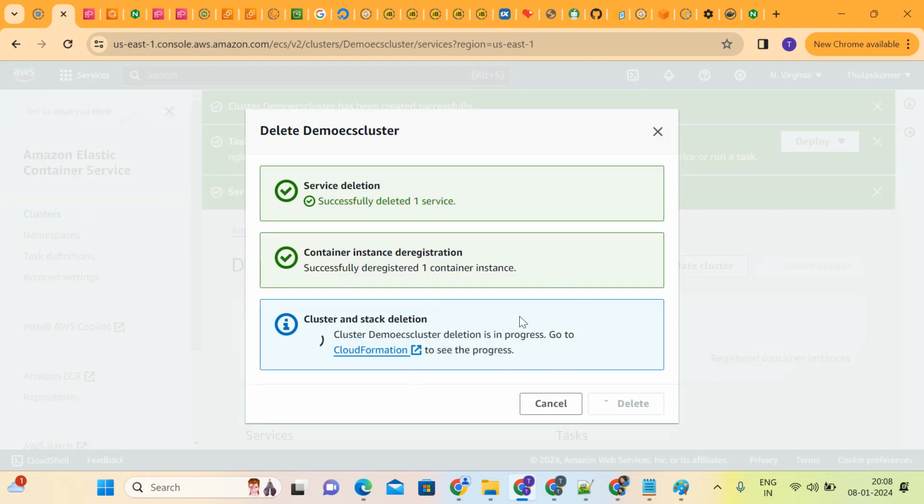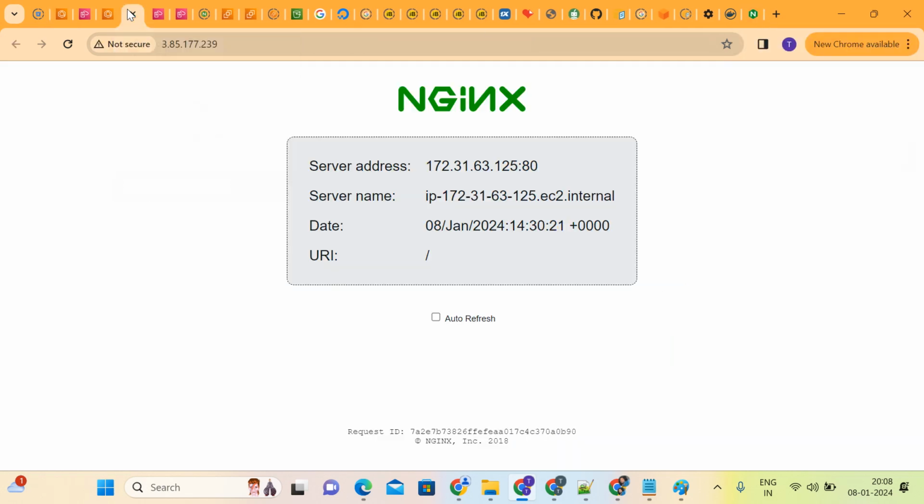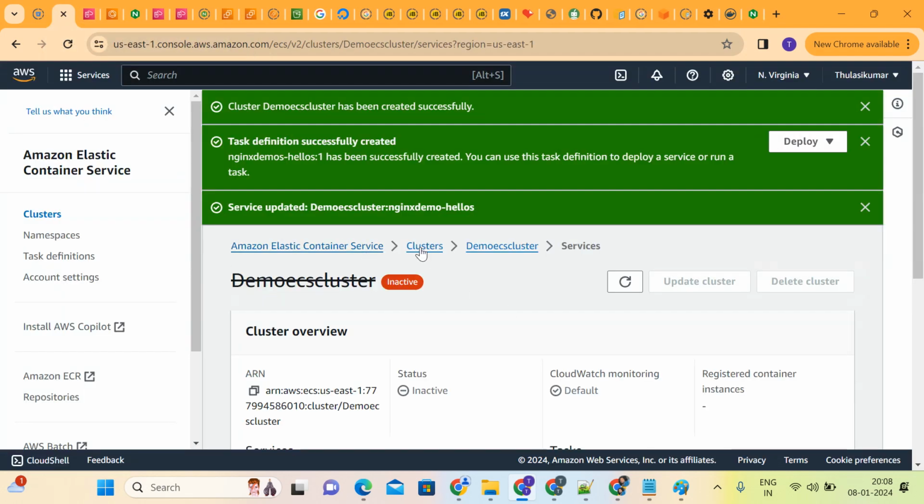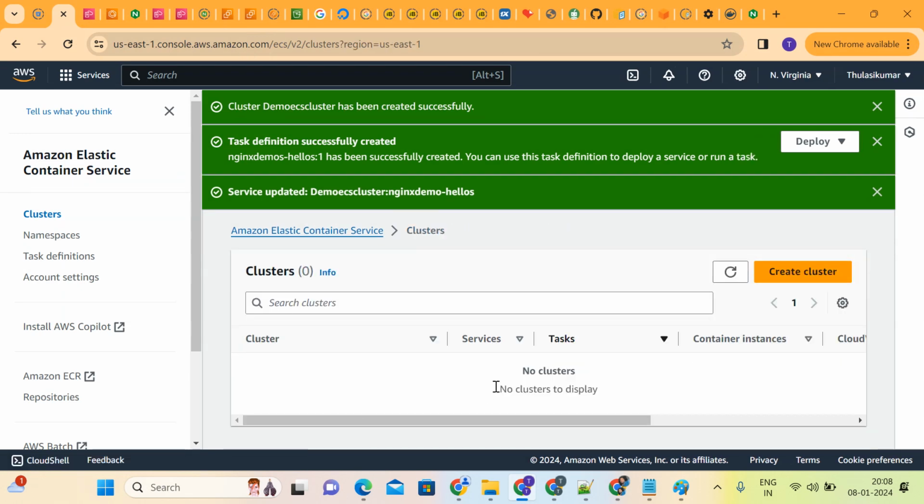Delete is done, that's it, guys. You have understood, right, how we are going to deploy our application using IP address or load balancer, then you can use ECS for deployment. I think delete is now also done. See, everything is done now.